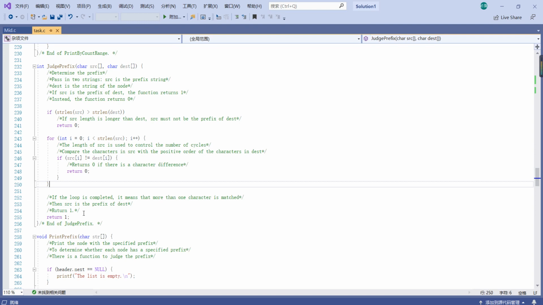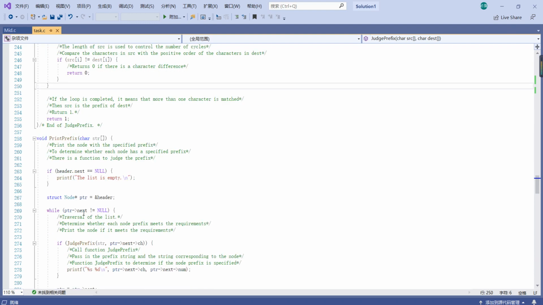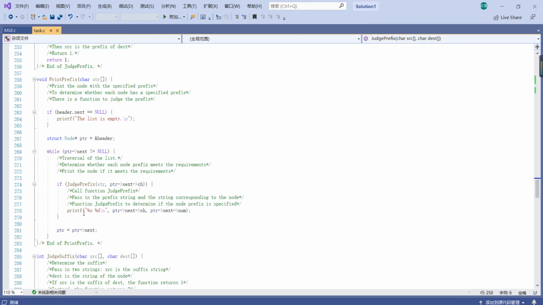After introducing this function, we go back to the print prefix function. In the print prefix function, first determine if the list is empty. Then loop through the list, traversing it by a while loop.